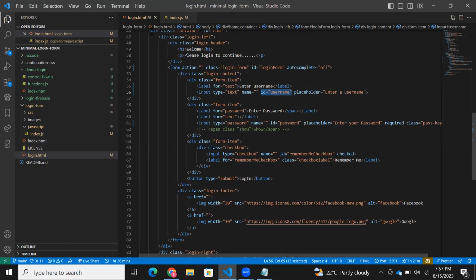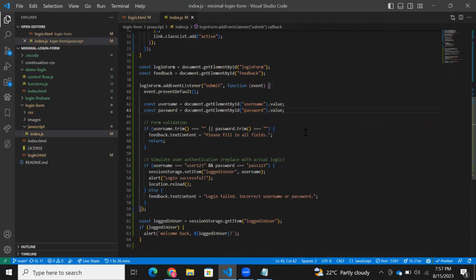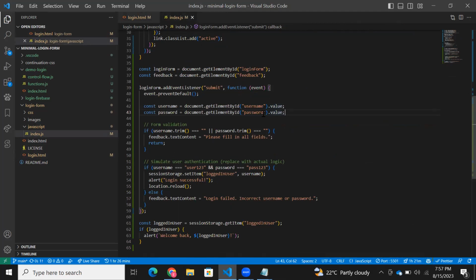Remember this ID username. Let's go to our index.js. This is what validates your form, or makes sure that you're actually picking up the exact information. So we're saying our username has an ID, and that ID is called username. I know it sounds confusing, but we are referencing HTML from JavaScript over here.